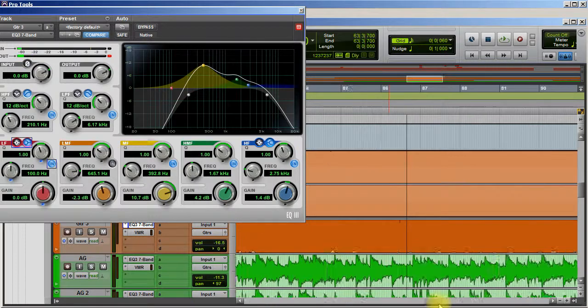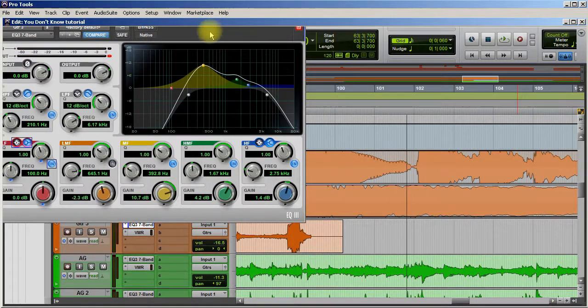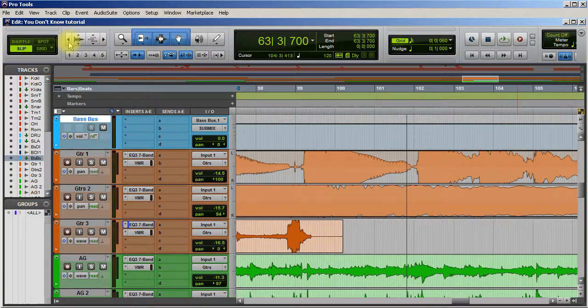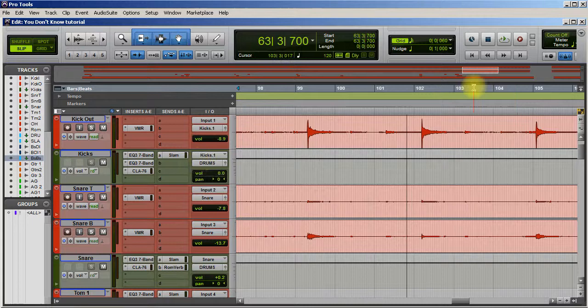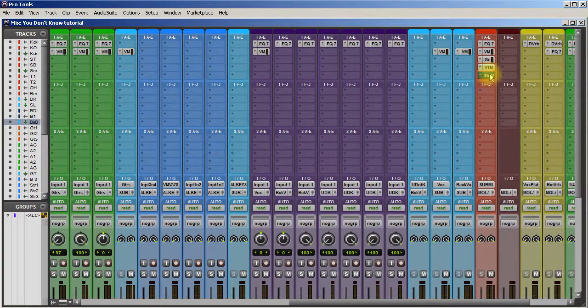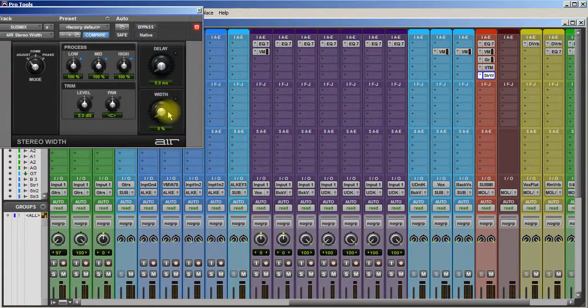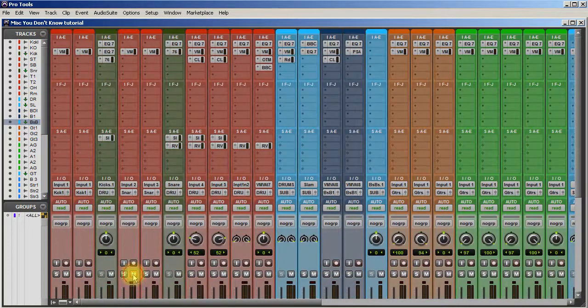Just realized I took the stereo plug-in off. That's what's messing me up here. So if you're just joining me on this video, I have a stereo widener plug-in making everything in mono, and I forgot to turn it back on. I've just got the width all the way down to 0. So let's try that again.